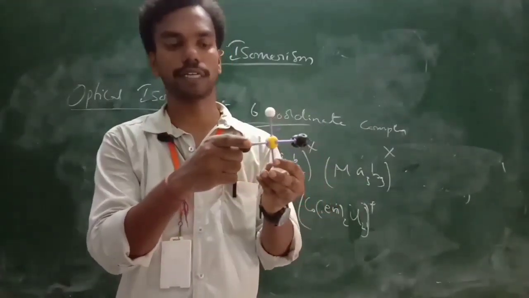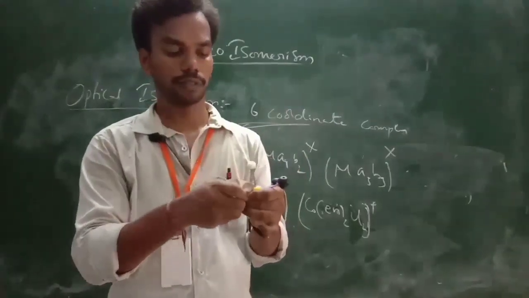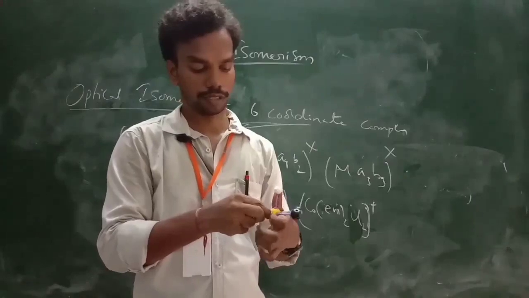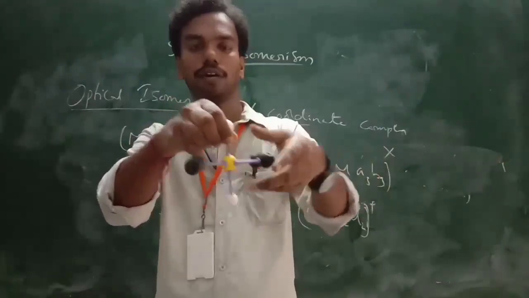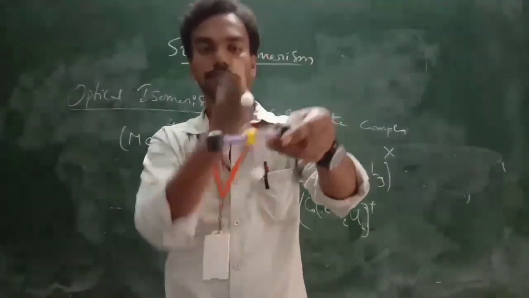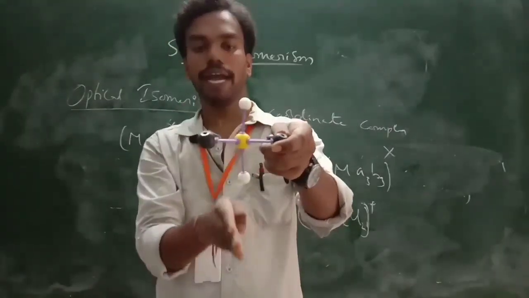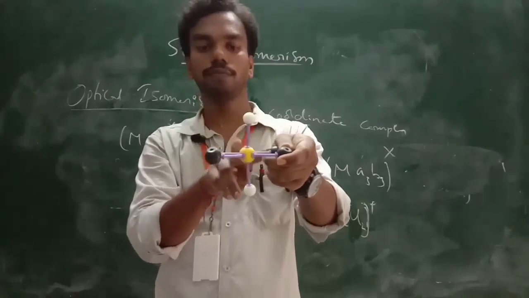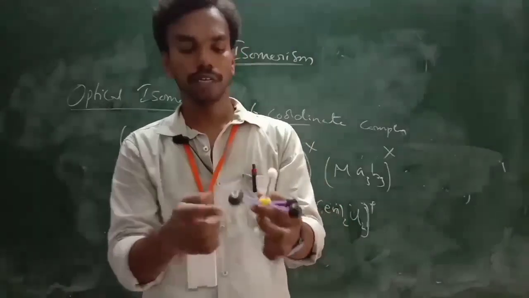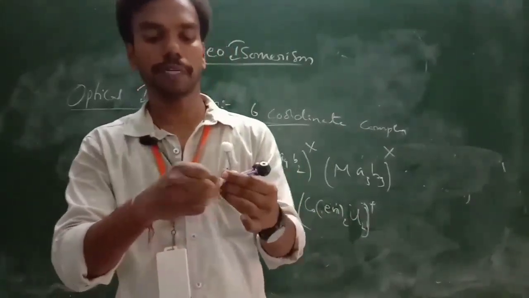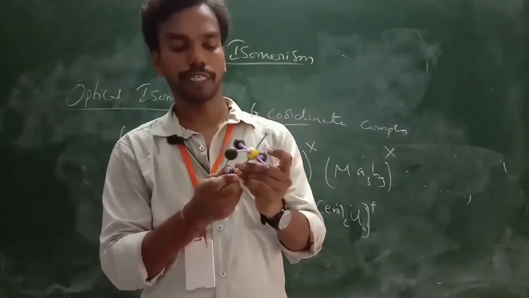This is trans, and if you replace these two, so first this complex has planar symmetry. Okay, here if you pass a plane like this, two atoms have plane mirror image to each other. This plane divides the molecule into two parts, both having mirror image to each other, that is a plane of symmetry. Now if you interchange these two, this is trans isomer. Trans isomer is optically inactive, right? Let's check whether the cis isomer is optically active or not.